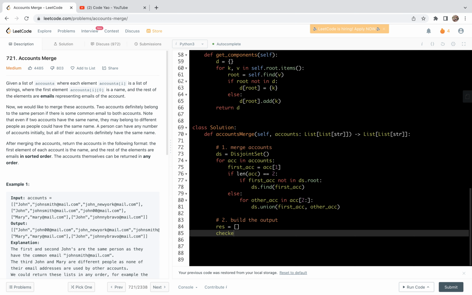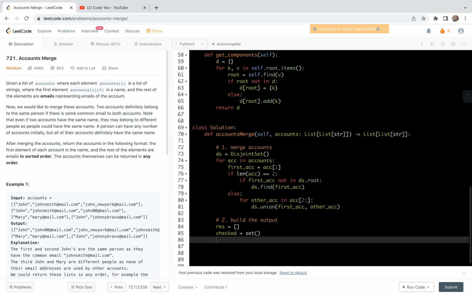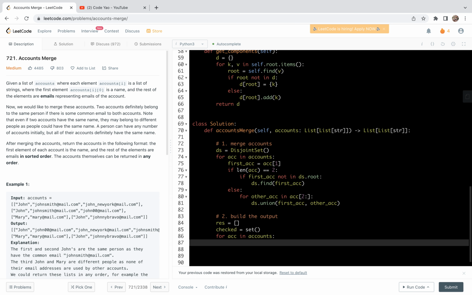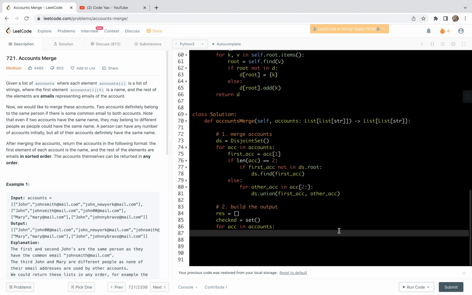And then also we want to use a set to monitor the accounts we have already built to avoid repetition. Once it's done, we're going to traverse the account. What we want to do is check if the first account is already in the data structure, and also if it's already checked.